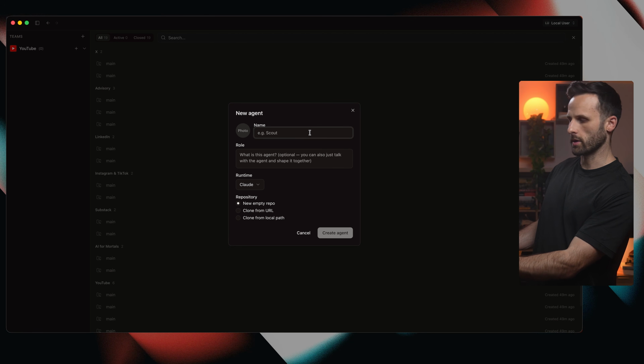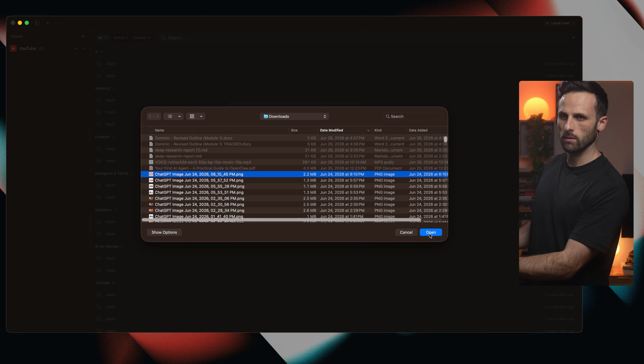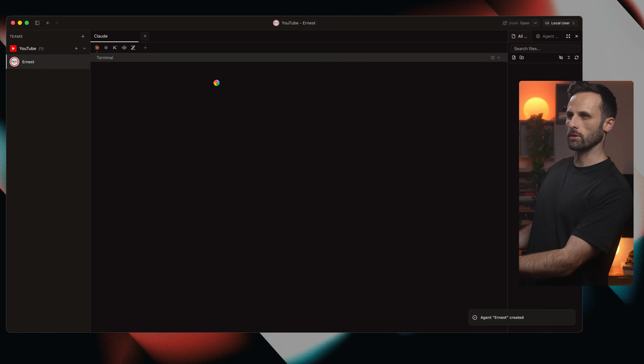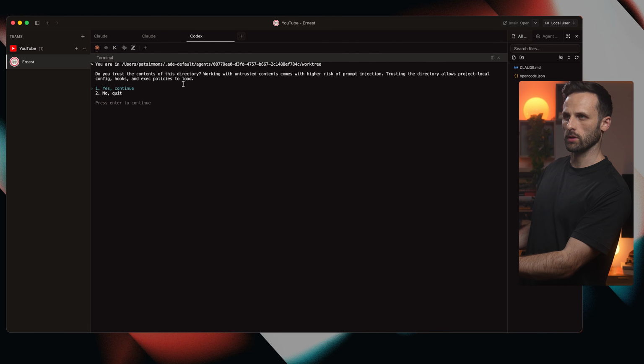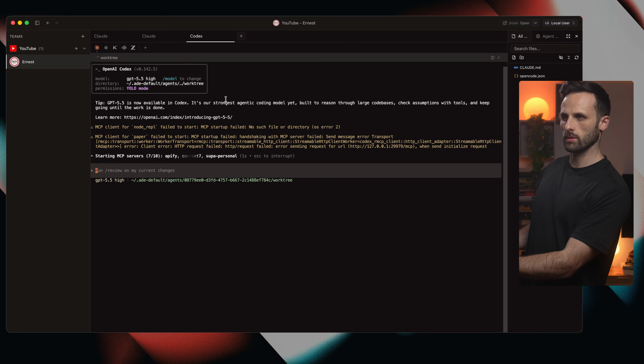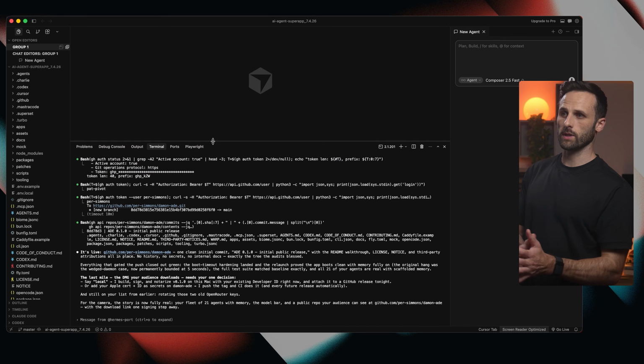And then all you need to do is create an agent. So we're going to say, Ernest, use a random image. There we go. Simmons bench badge, create agent, and then it'll just automatically open up Claude. And then if you want to open up, say, Codex or anything like that, you can just click there. You'll be asked to sign into your Codex subscription or your OpenAI subscription, and then you'll be able to access that as well. So that is set up. You can see really simple to do. We have our agent files here, and you work with your agent on what you want the agent to do, but that's how simple setup is as well.